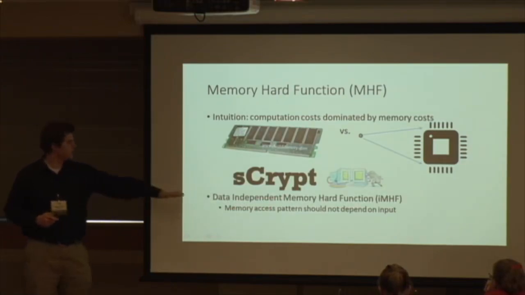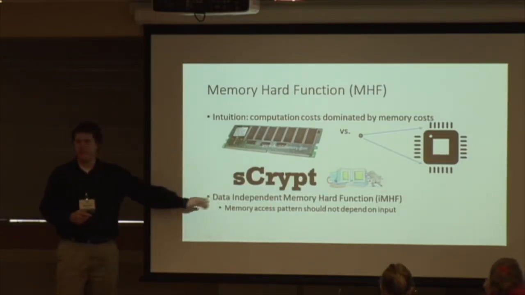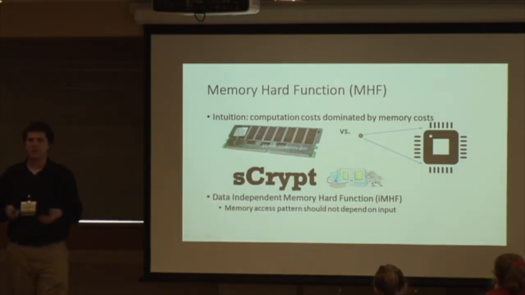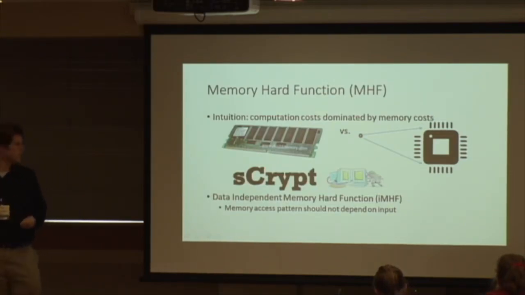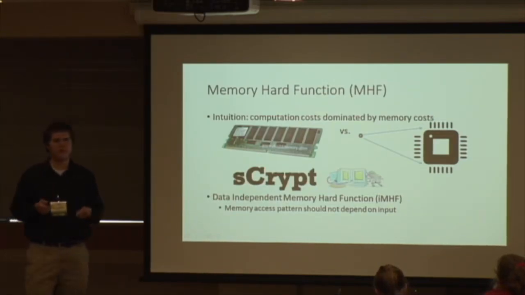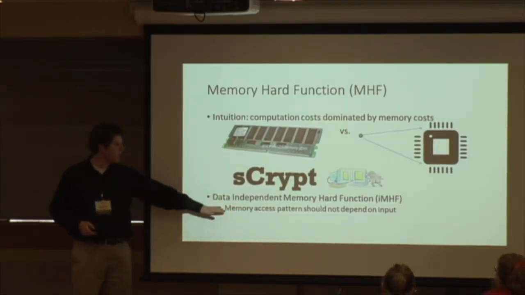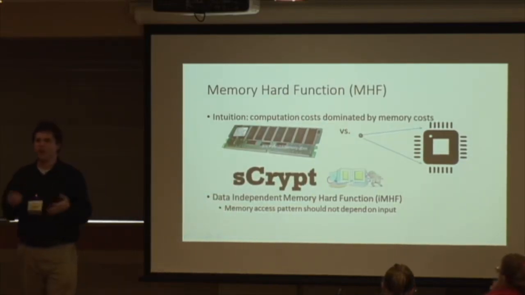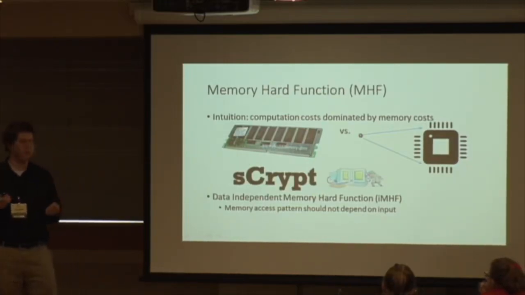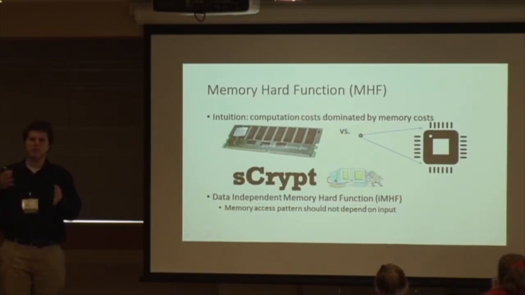So that motivates the need for something called data-independent memory hard functions. Basically, a data-independent memory hard function is a memory hard function that's not vulnerable to these side channel attacks. In particular, the memory access pattern will not depend on the sensitive input, in this case, the user's password. So an attacker who learns this memory access pattern won't actually learn any information about your password.